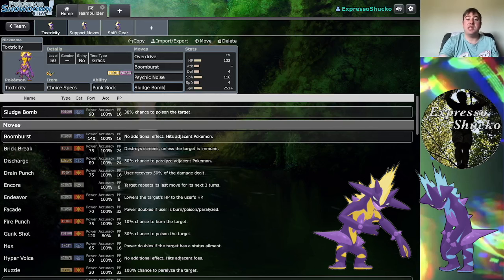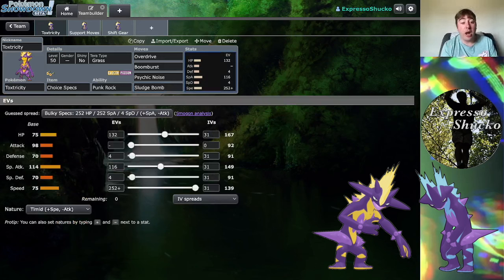Now let's talk about the EVs here on this particular spread. What I was initially thinking was we could experiment and see where Toxtricity can go. We could go full max investment into the special attack and speed, or we could try to run a little bit of bulk. Maybe we're running a Grimmsnarl next to Toxtricity. Maybe we have that screen support from it, or maybe we're running an Incineroar and relying on Intimidate and Fake Out to just try to disrupt our opponent as well.